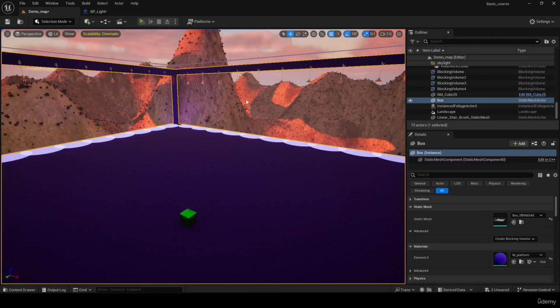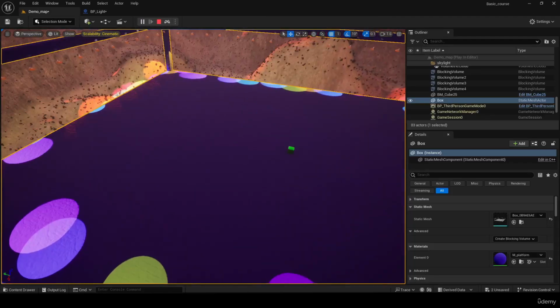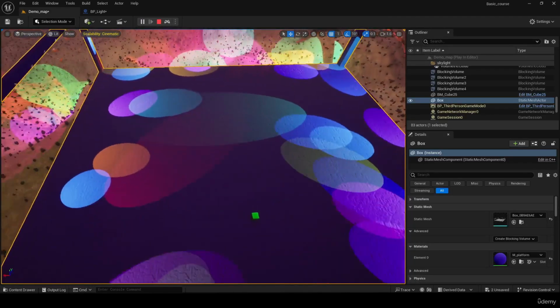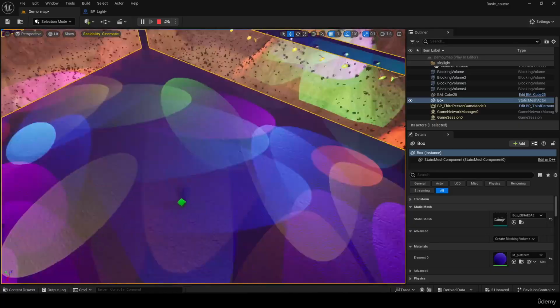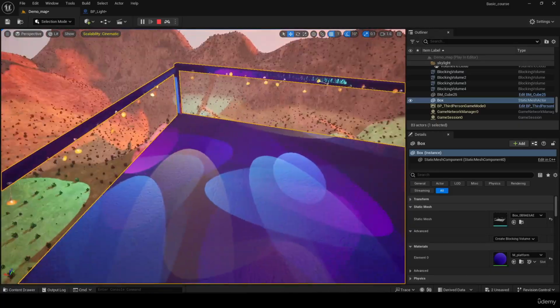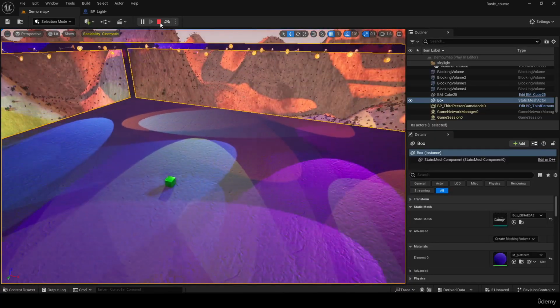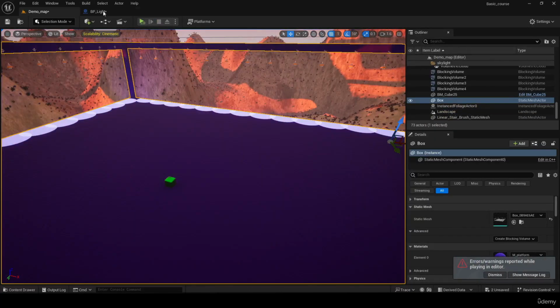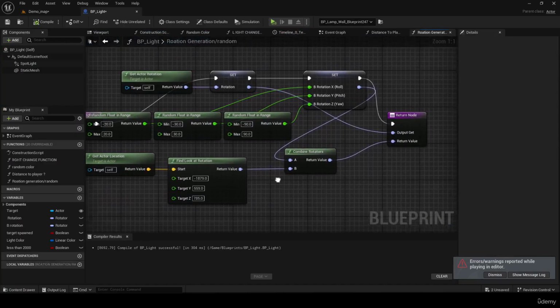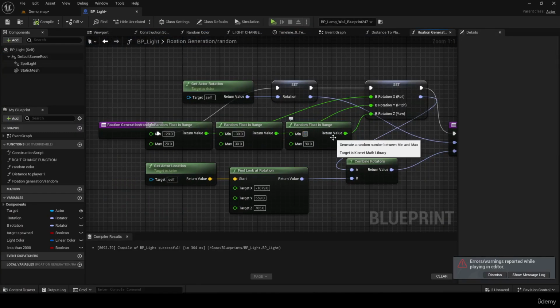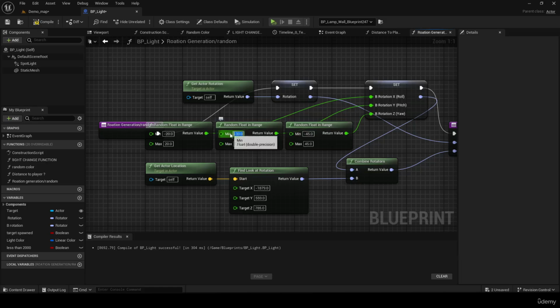Make sure to test your blueprints always. And if it works as it should, you can just continue on. Yes, most of the lights are directed inwards. We can also reduce the values of randomness so it doesn't go too far beyond what we want. And this should be reasonable enough.